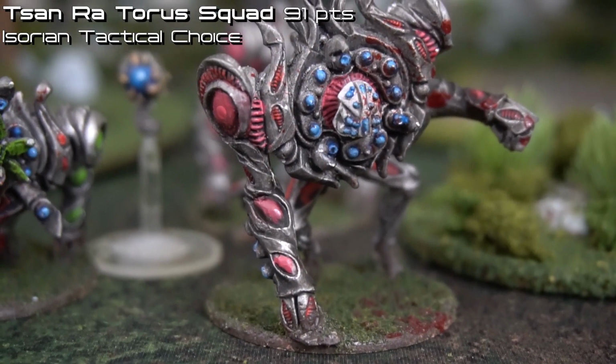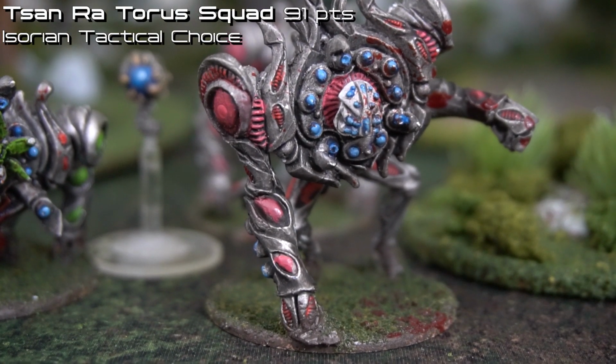A Torus Squad is a Tsan Ra unit, so it's one of the Isaurian's alien options, and when you're taking your force selections, it does count as a Tsan Ra, so you can't have more Tsan Ra than you do humans. Unless, of course, you are a true Spider Lord yourself and are playing a Tsan Ra task force.